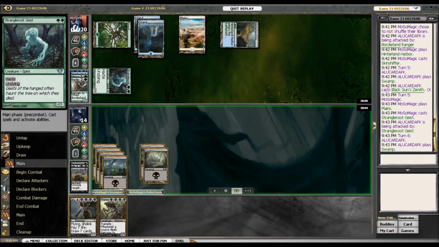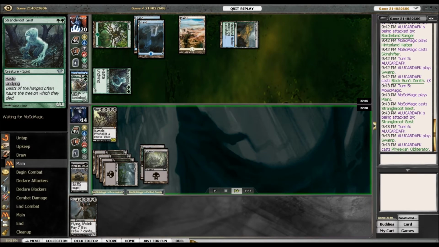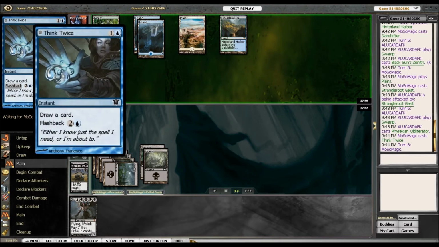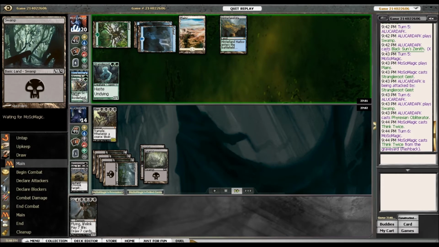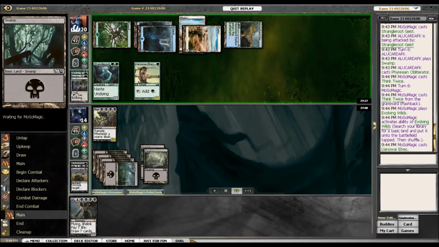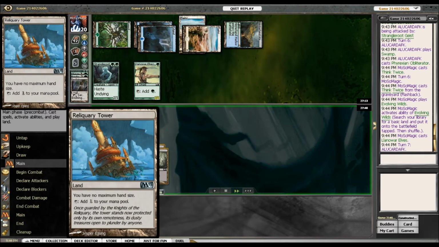Got another Swamp, and geez, even with lowering the land count, we just draw into lands a lot. So we'll go ahead and play Phyrexian Obliterator. He'll be good on the ground, but he's got a lot of flyers, a lot of powerful flyers. So I'll do a Think Twice. Draw that card. I'll do another Think Twice and draw another card, which is good for our discard abilities. So I play a Llanowar Elf. And he will not swing in. We got a Reliquary Tower, so we have no maximum hand size.